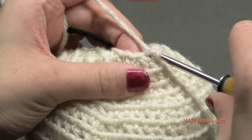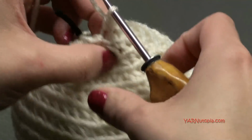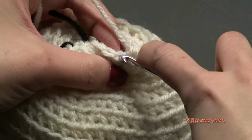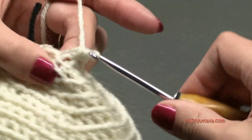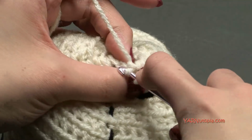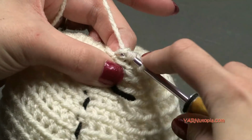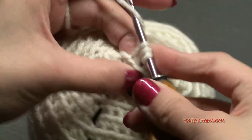Remember, back loops only. It makes it really easy just working in those back loops there. They're much easier to find, I think so, at least. There's 5. And I just have to do 1 more single crochet two together stitch. 6. Whoopsie. There's 6. Awesome.